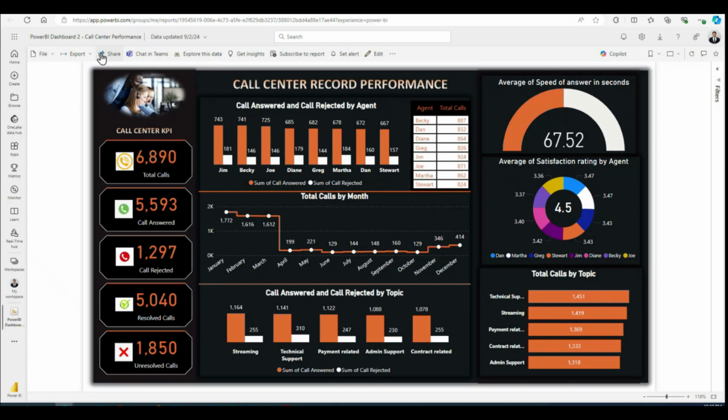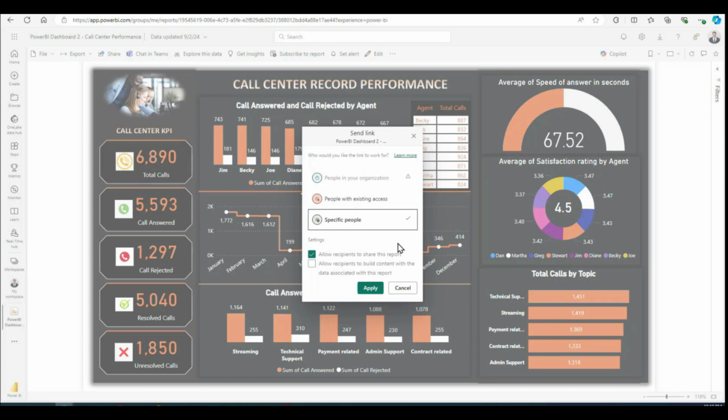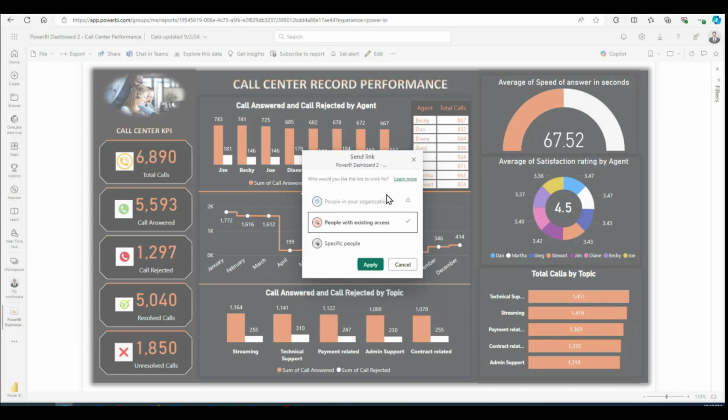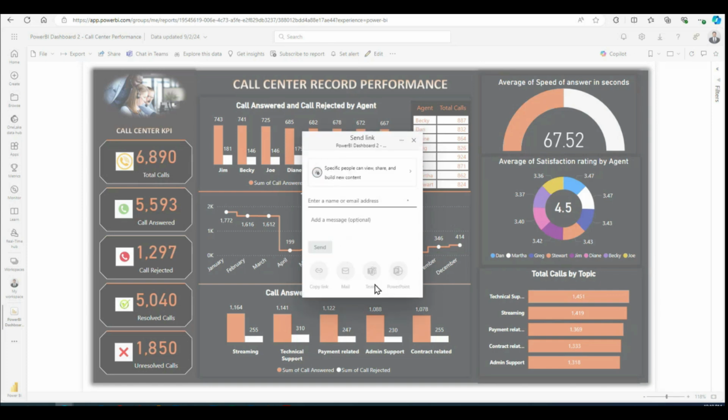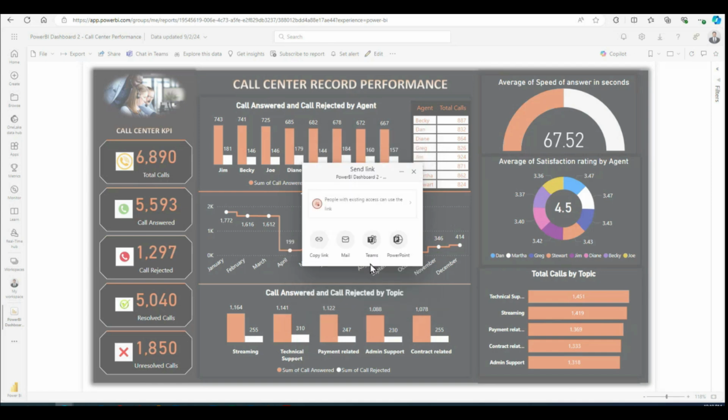You see there is the share. I'm going to click on this share and then it is telling me to specify the people you want to view and so on. For some reason, I'm not seeing this active, but maybe enter an email. Okay, so if I do this, allow, apply, specific people, or people with existing access, no, specify people. If I say apply, let's see if this is activated. I'm trying to activate it. Doesn't look like it will. So let's do this, apply.